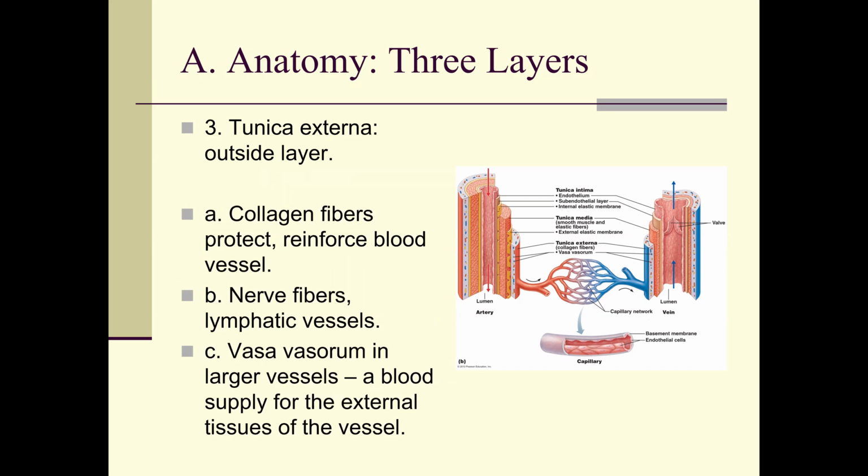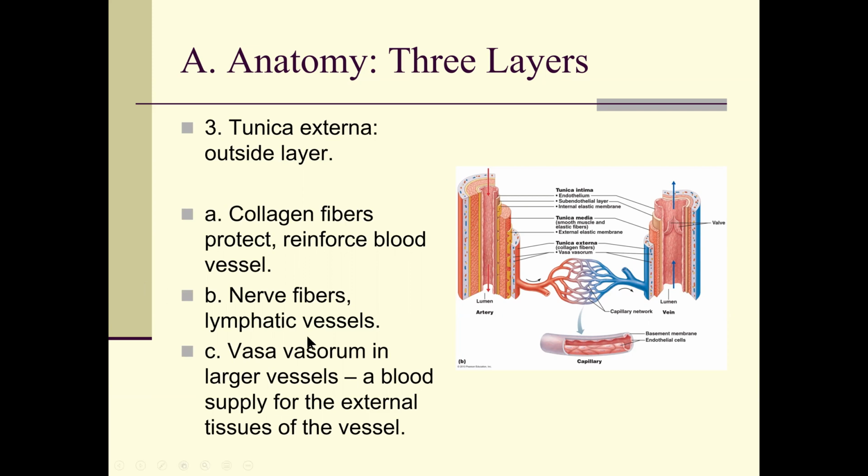In fact, you don't sew it; you actually sew the muscular layer when you repair a blood vessel. Now, in the smaller blood vessels, we don't need a blood supply to the blood vessel because the blood vessel is so small. Through the process of diffusion and those other processes we learned in Anatomy and Physiology 1, it can maintain its own blood supply.